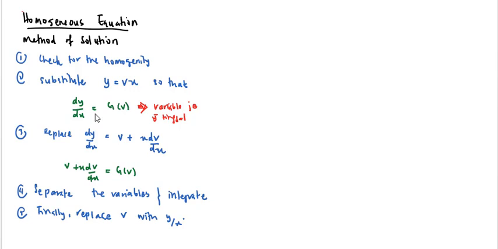Okay, so dy over dx equal to g(v). Maksudnya function kita nanti ni, once you dah substitute y equal to vx, kamu akan dapat in term of v sahaja. Sebab tu kat sini variable v je yang tinggal. Okay, maksudnya you need to simplify and then finally kamu akan dapat function v. Okay, and then after that you replace this dy over dx ni dengan v plus x dv over dx.